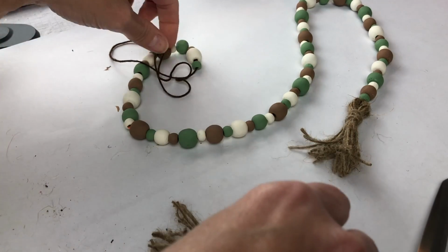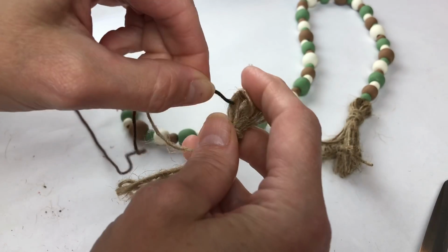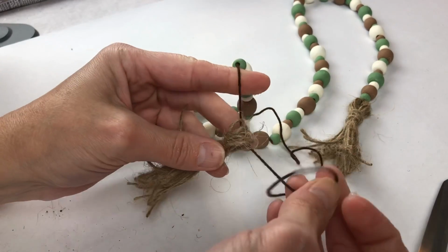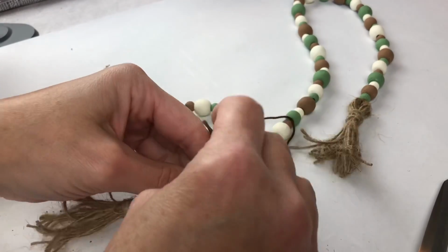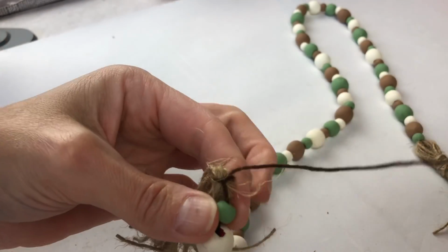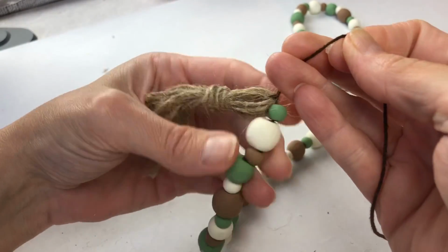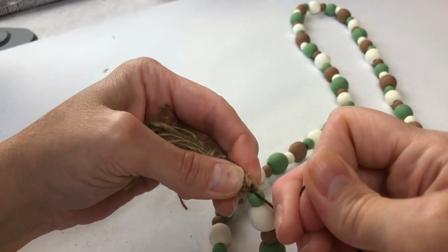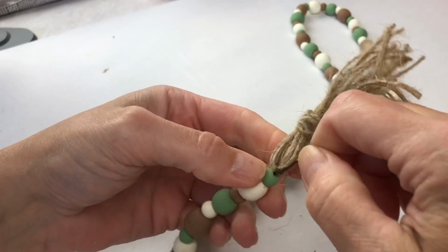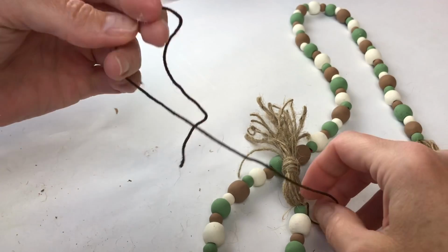I did go ahead and make the second tassel. And so I'm just going to thread this through like I did the last one. You want to get it pretty close down to your strand here, and then just tie your knot. All right, so I want this to get as tight to this piece as I possibly can get it, so I'm going to pull it pretty tight here. And this is before I put in my second knot. If you do it before you put in the second one, you should be able to get it pretty close to where you want it to be. And then you can go back around and make your second knot.